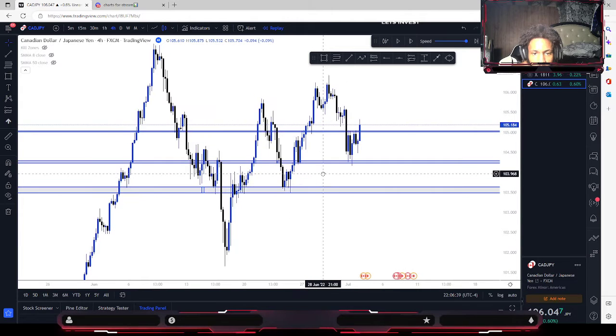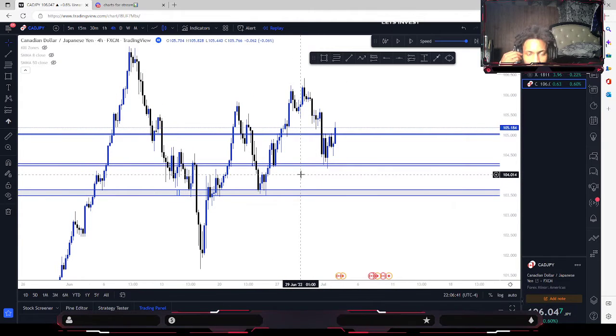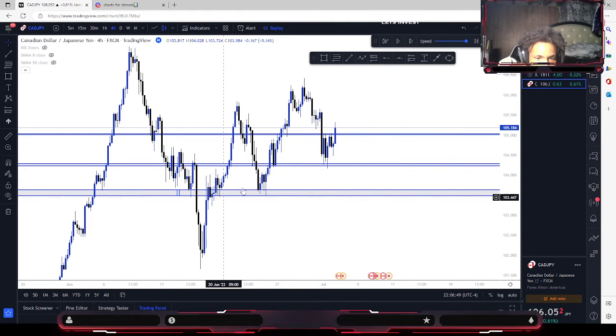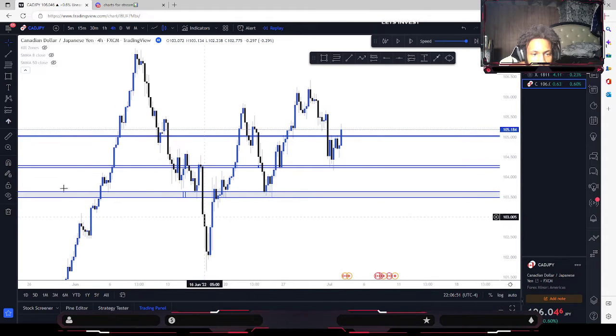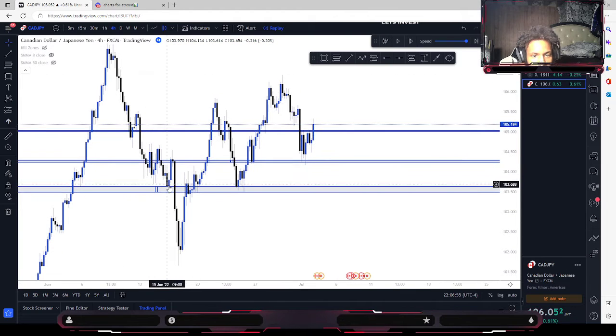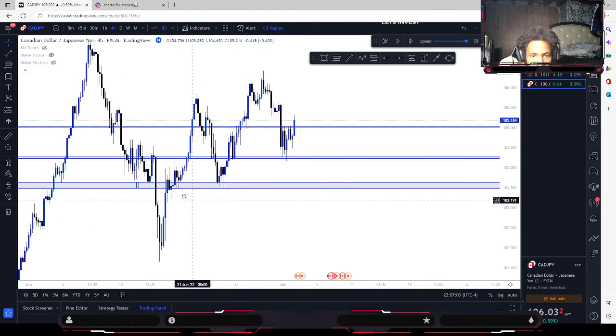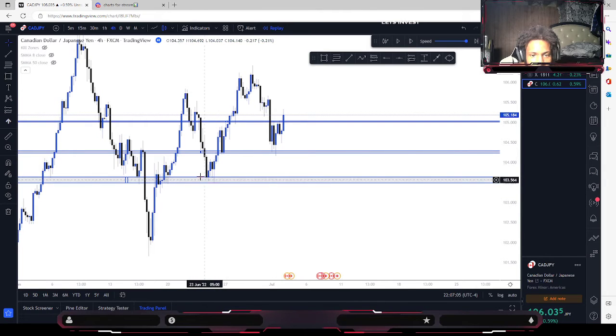All right, how I mark my levels is I like to mark my levels where there's clean traffic to the left hand side with major rejections, multiple rejections, and big reactions off of those rejections. So as you can see here, after we got this rejection here, we got a big reaction to the upside, right? Got this reaction here, we got a nice rejection, a nice reaction to the upside. Then right after that, we broke below, right? Got a little consolidation here, got another rejection here. Once it tapped into here, boom, big impulse move, right?